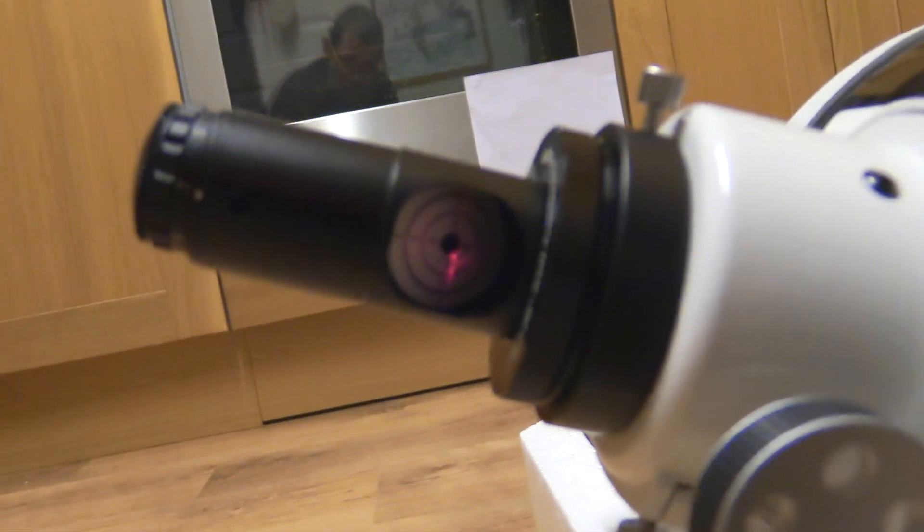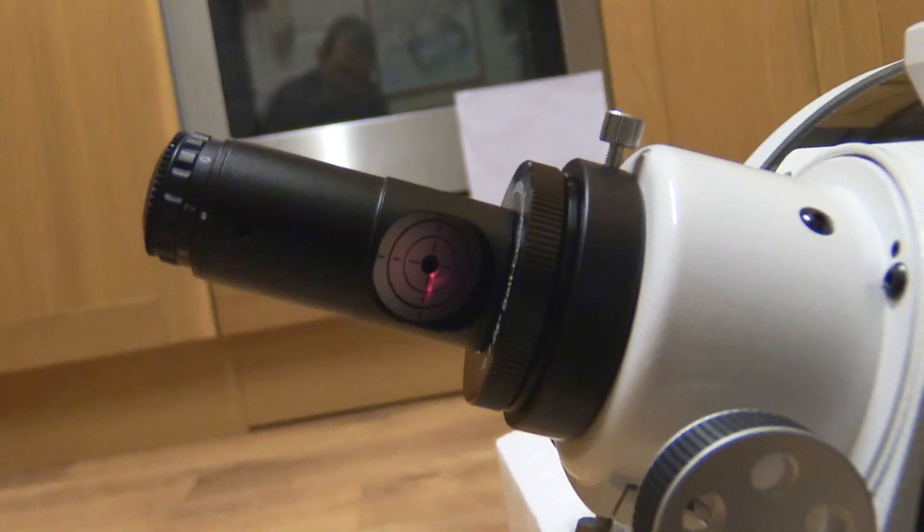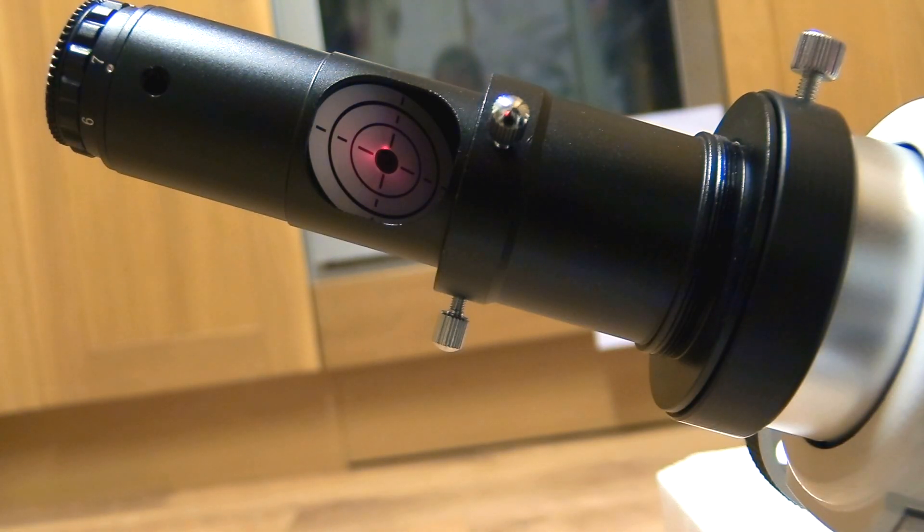The next thing to do is once you've got your telescope set up under the stars, you can use a high-magnification eyepiece to zoom right in on something like Polaris, which isn't going to move if you've not got a tracking mount. You can just defocus it and make sure it looks like a perfectly symmetrical donut. If it looks like a perfectly symmetrical donut, then you were successful with collimating your telescope with a laser collimator before you even went outside.